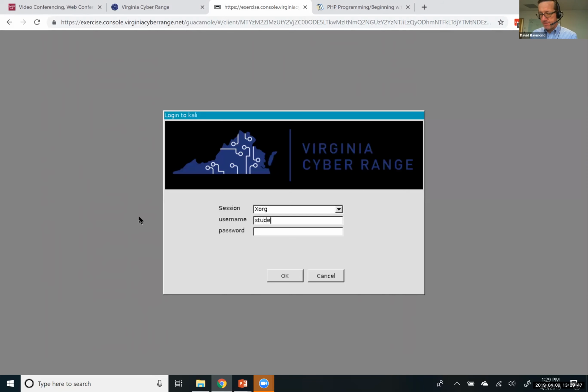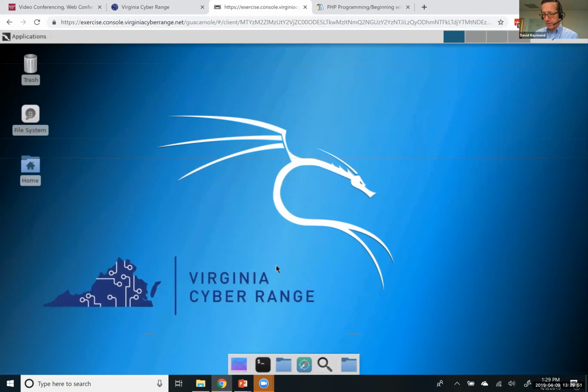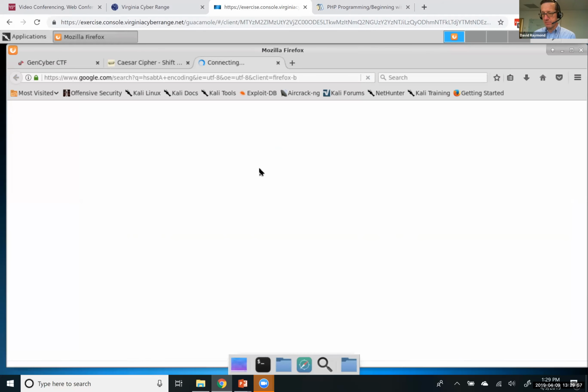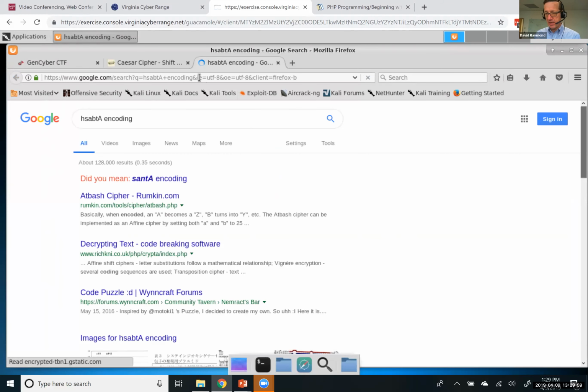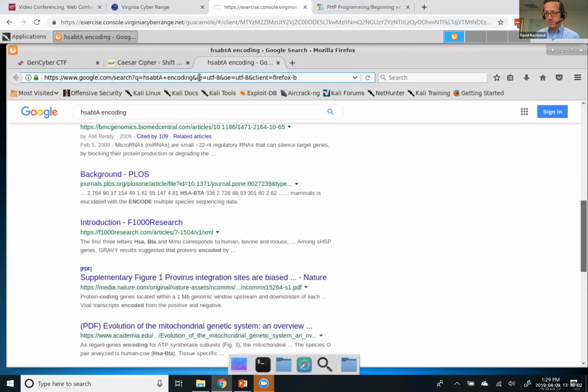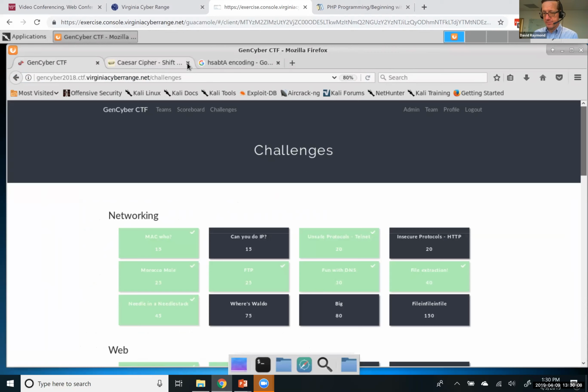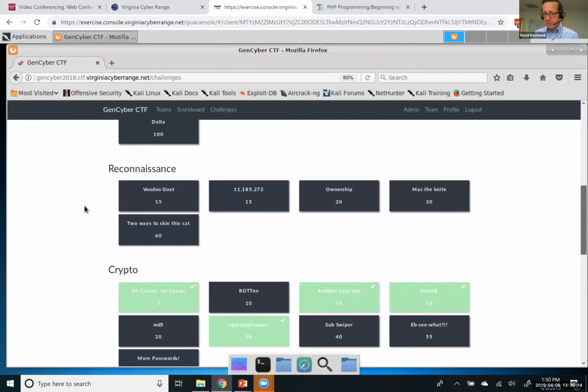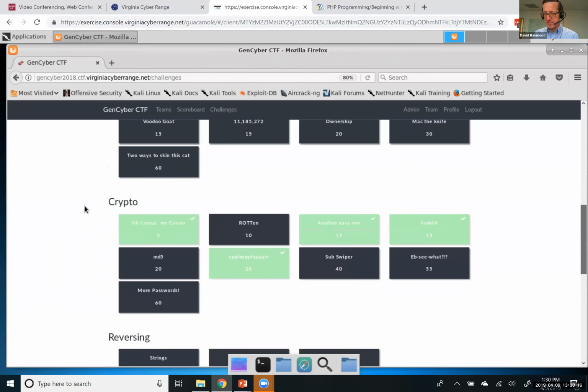So I'm going to log in here. I have to keep logging in. Okay, so let's take a look at some of these more advanced web challenges. Oh, do I already have practice CTF up? Yeah, I was doing some CTF work this morning with a young high school student. Okay, so web challenges. Oops, I went past them.